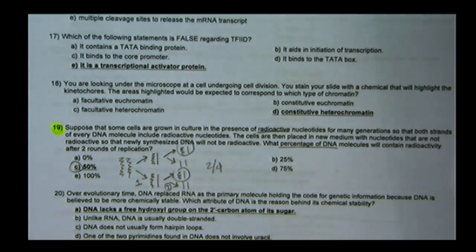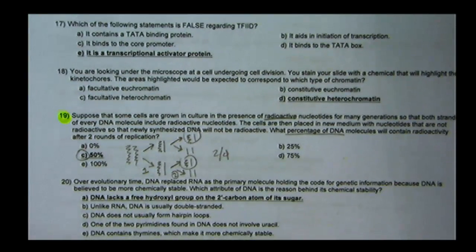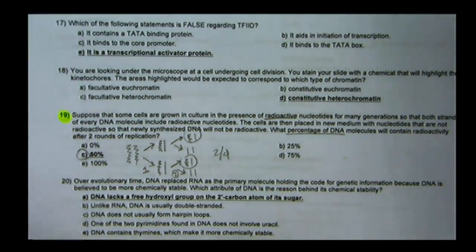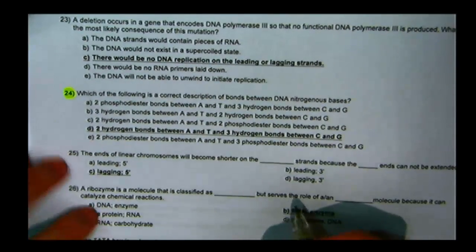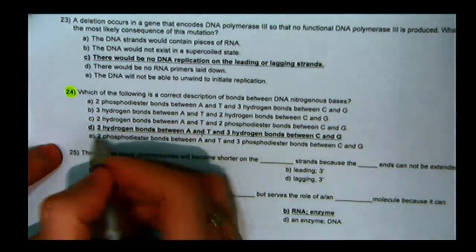So I think in here it talks about phosphodiester. That does not occur between bases. Phosphodiester is the backbone type of bond. You can think phospho is the backbone because phosphates make up the backbone of DNA. So this one can't be right. This one can't be right. That one. So only hydrogen bonds.